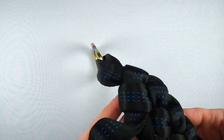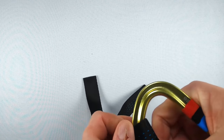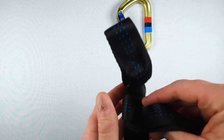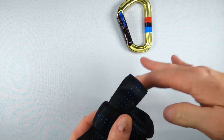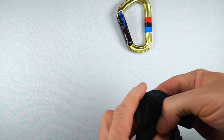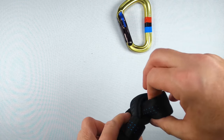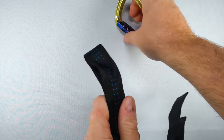Now, it looks like there's probably enough to make another loop. There really isn't. I can tell just by looking at it, it's not going to be enough. So if I were to come through, I fed this all the way through. So if I were to try, it's going to be tight. I barely got enough. Yeah, there's not enough to do it. There's not enough. All right. So there's my finished product.